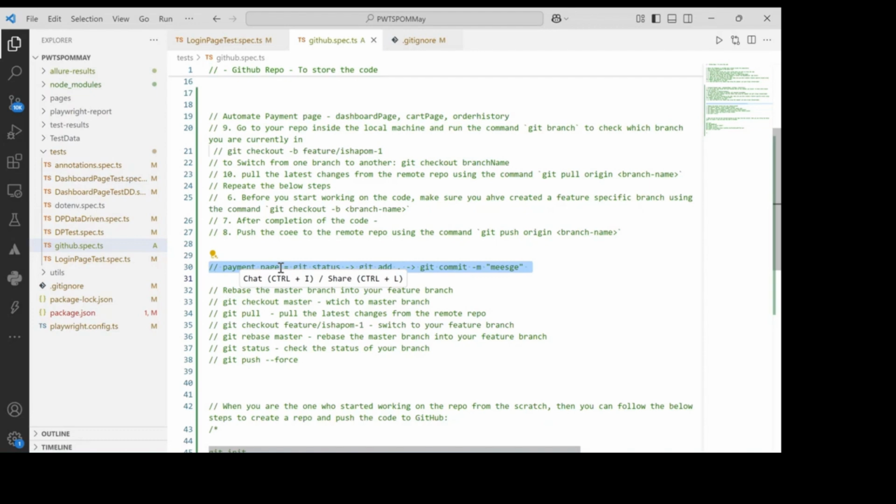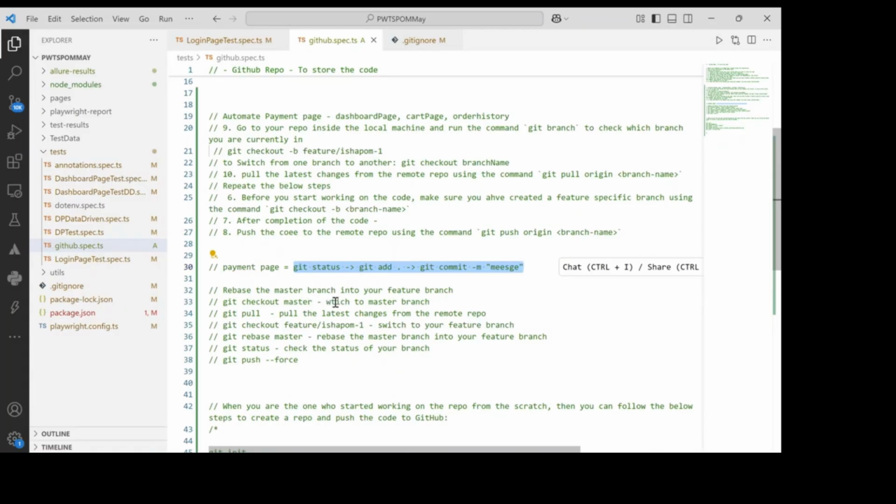Okay. So what you have to do is, before pushing your code or before merging your code to the master, you have to get all the latest changes that are available inside the master branch. Understood. So as you are working on a feature branch, from there do git status, whatever changes are there, add that to local git, commit that to local git, by following all these 3 steps. Then move to the master branch.